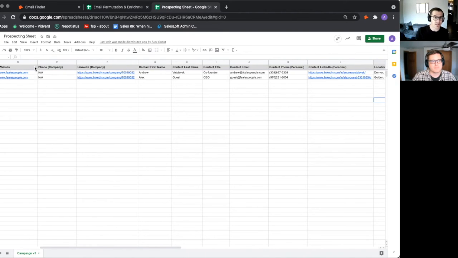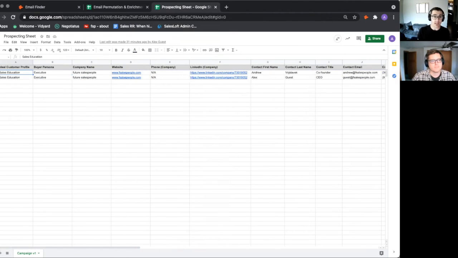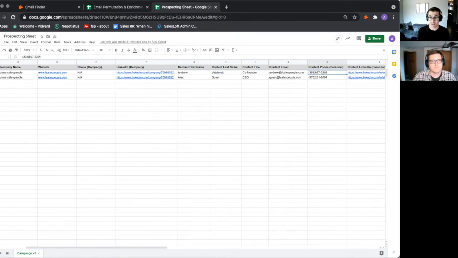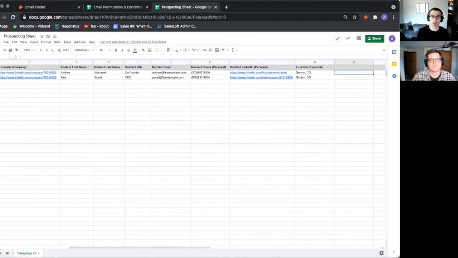And again, you can have access to this. And the prospecting sheet's a pretty basic one. As Alex mentioned in the earlier video, you can go ahead and get your CRM information and export that and then use that as your prospecting sheet. But for us, a basic one is going to have the ICP, the buyer persona, the company name itself, the website, phone number for that organization, their LinkedIn as a company, and then the contact information: first, last, email, job title, phone number, contact LinkedIn, and location, and if necessary, also notes.